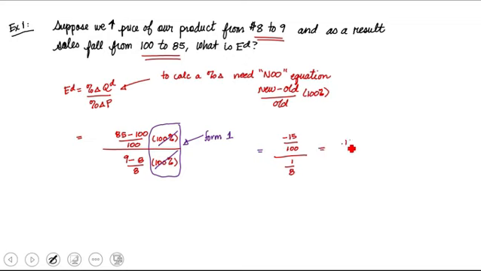So did you get 0.15 on the top? Yeah? And then what's 1 divided by 8? 0.125. Good. All right, but I have to be careful. I dropped my negative sign. I'm being careless. So put my negative sign back in. So now 0.15 divided by 0.125 equals, everyone agree, negative 1.2.